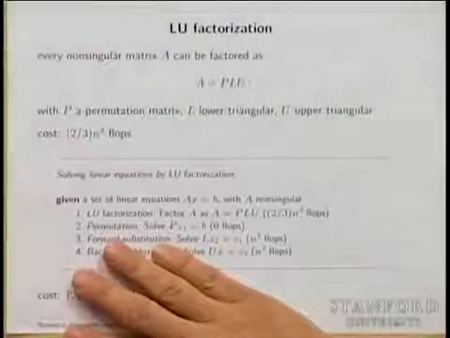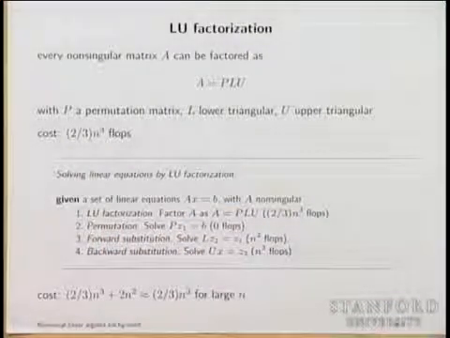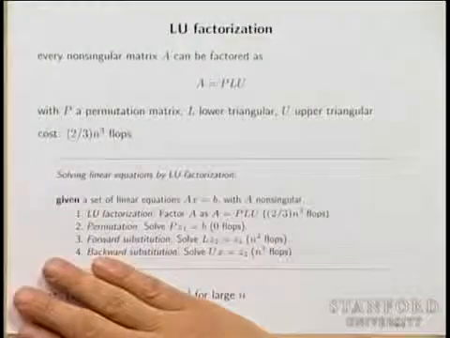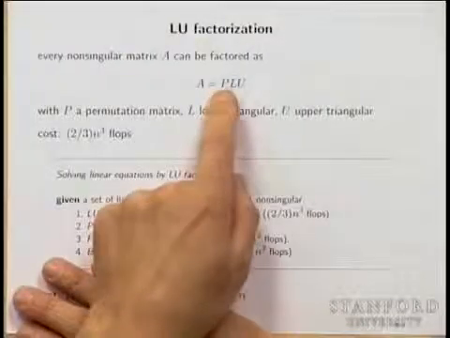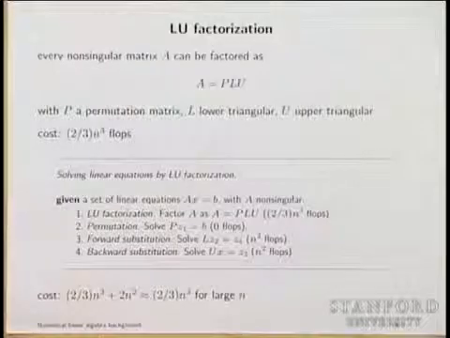Okay, back to numerical linear algebra, whirlwind tour. So last time we got as far as the LU factorization, which is the same as Gaussian elimination. It basically says this: any non-singular matrix you can factor as a permutation times a lower times an upper triangular matrix. Actually, this of course is highly non-unique.